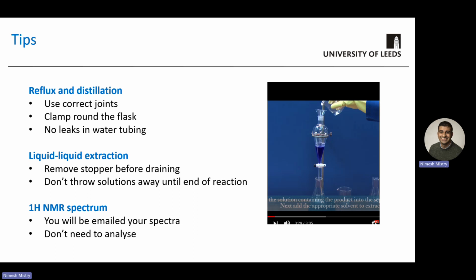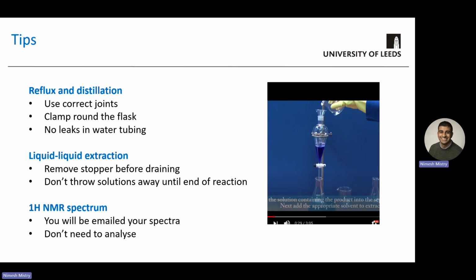The other thing I want to mention is you will be running an NMR of your final sample as well. Now, you don't need to worry about trying to analyze your NMR spectrum for your final sample. The reason why we're getting you to run an NMR sample is just to learn and understand the process of how you submit an NMR sample and how you get your spectra back.